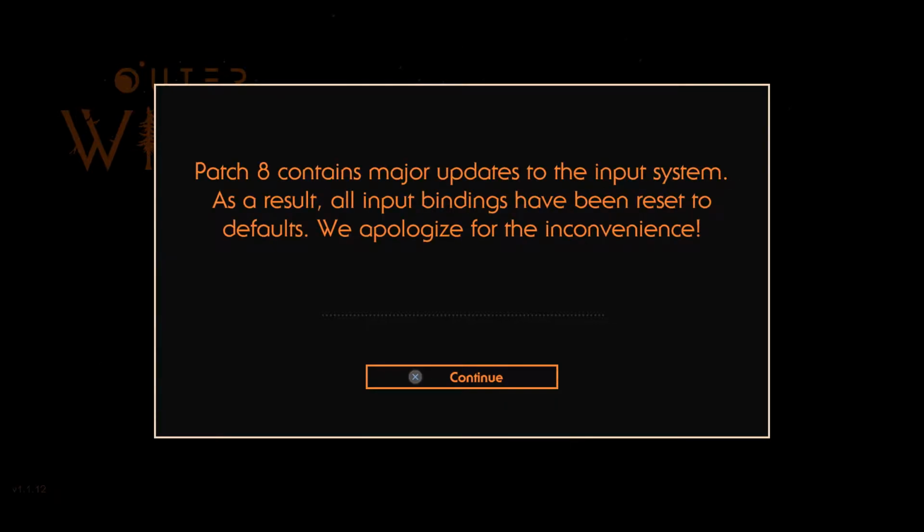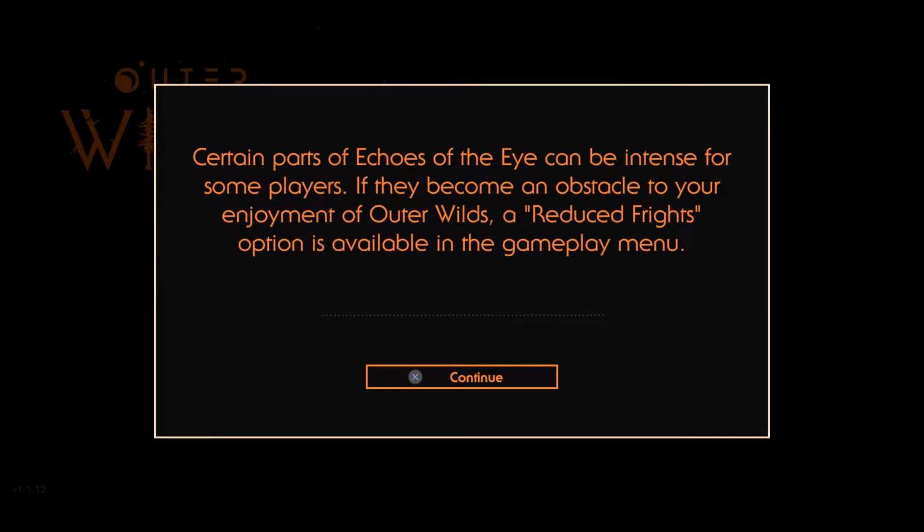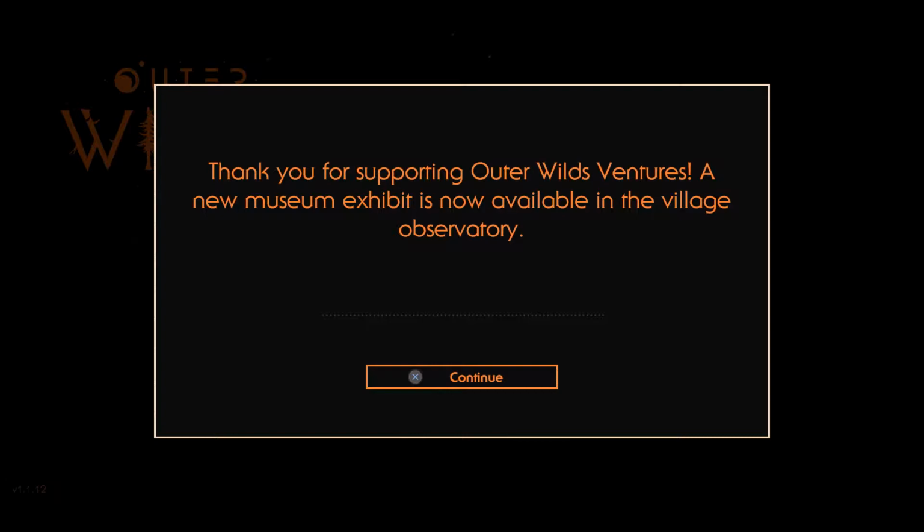Yes, patch 8 contains major updates to the input system. As a result, all input bindings have been reset to default. We apologize for the... That's fine. Certain parts of Echoes of the Eye can be intense for some players. They become an obstacle to your enjoyment of Outer Wilds. A reduced frights option is available in the gameplay menu. Okay, so it's scarier than... Okay, thank you for supporting Outer Wilds Adventure. A new museum exhibit is available in the Village Observatory.